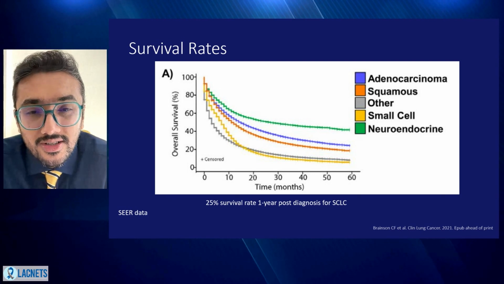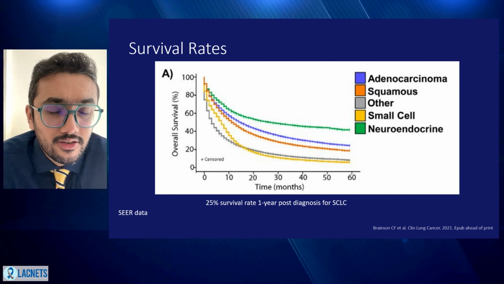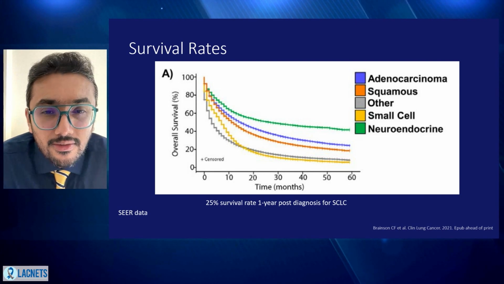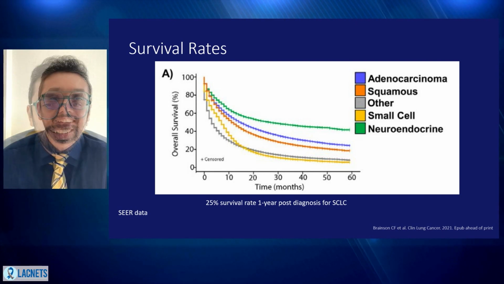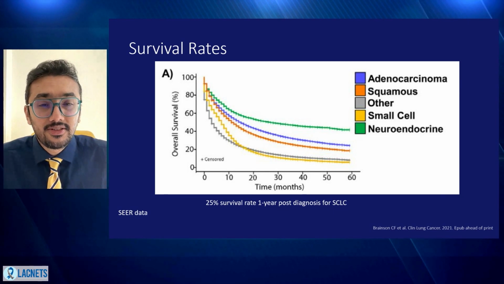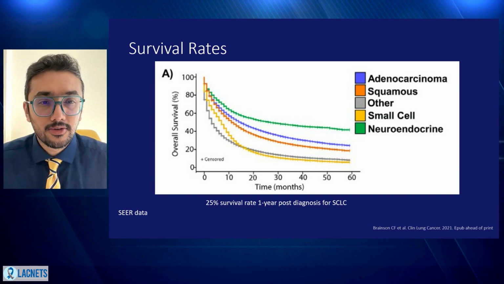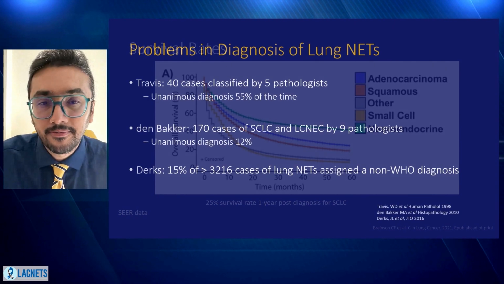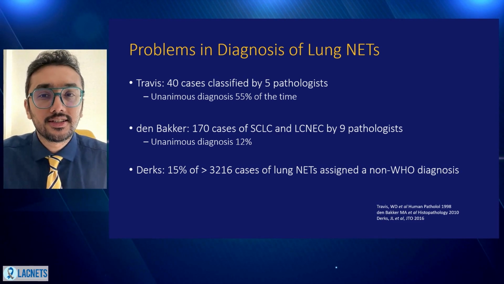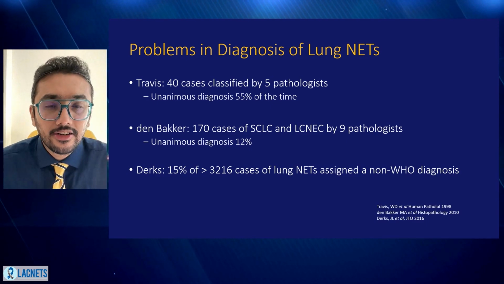In fact, it was about 6 or 7% before the era of immunotherapy. Now, in the era of newer immunotherapy drugs, about 14%, which is somewhat improved, but not at all where we want it to be. We want our 5-year survivals to be 50, 60%. We are a long way from that when it comes to high-grade neuroendocrine cancers like small cell and large cell neuroendocrine cancer of lung. However, there is some hope. So stay tuned. The last segment of my talk will discuss some new breakthroughs. So how do we diagnose lung high-grade neuroendocrine cancers?